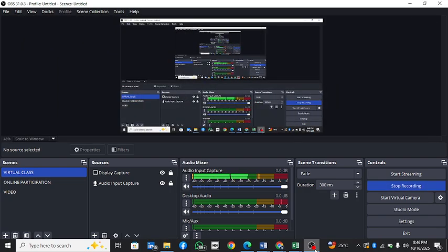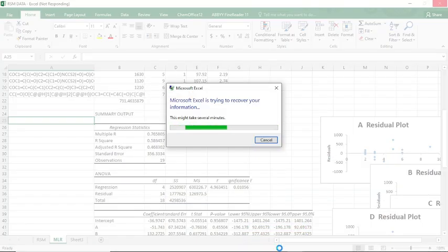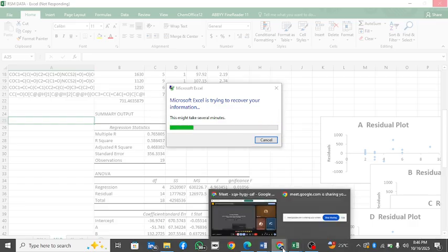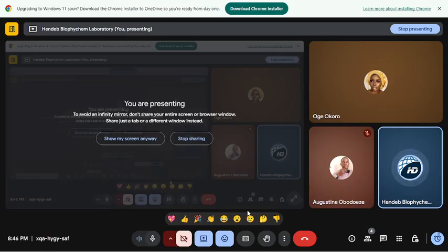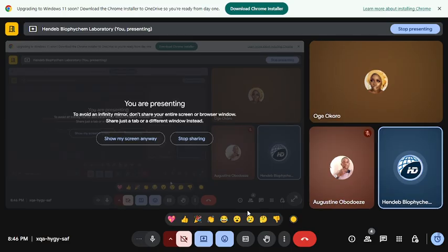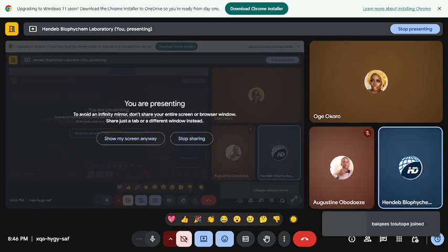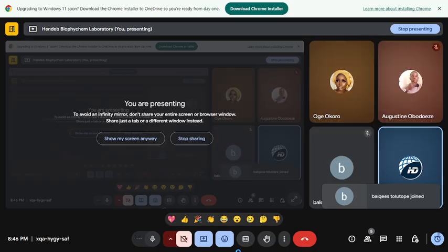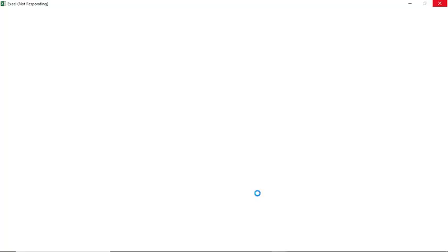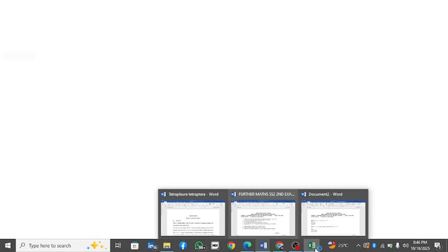While we are trying to open up our files, a quick reminder: we are on ligand-based docking, and ligand-based docking involves the use of the structure activity relationship of some known compounds.